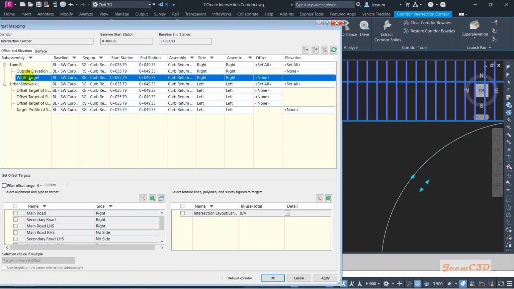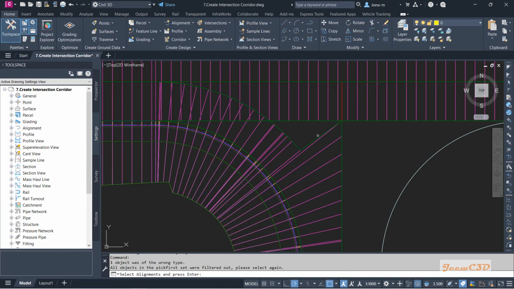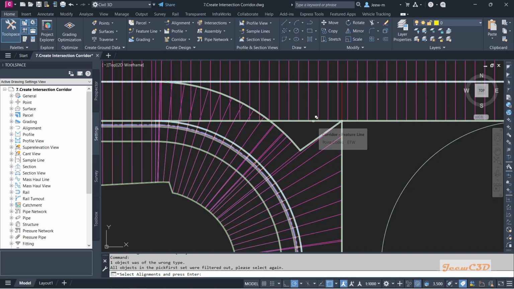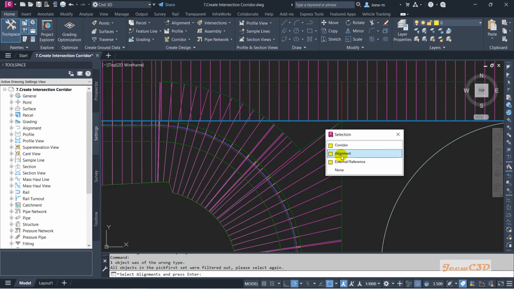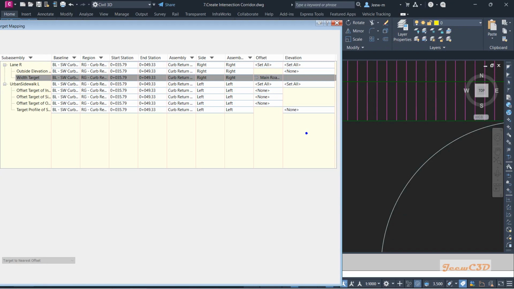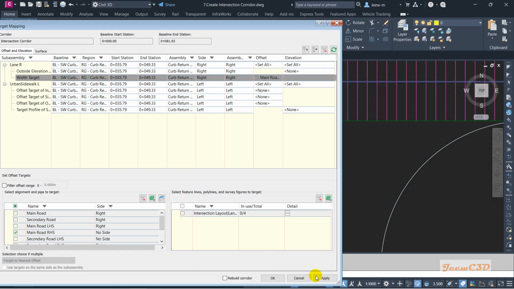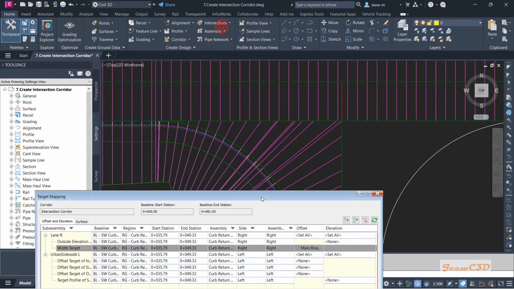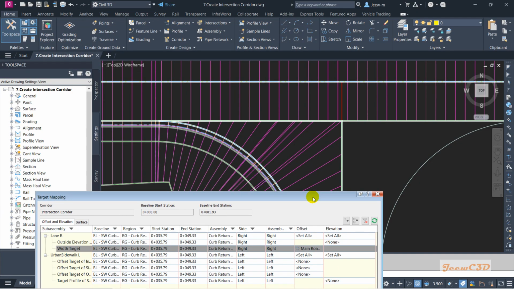Then for the width target, this time we have this alignment here. So I'll select this one, and from the object selection cycling I can get this, enter. So it gets the width target. You can see now it gets the width target.